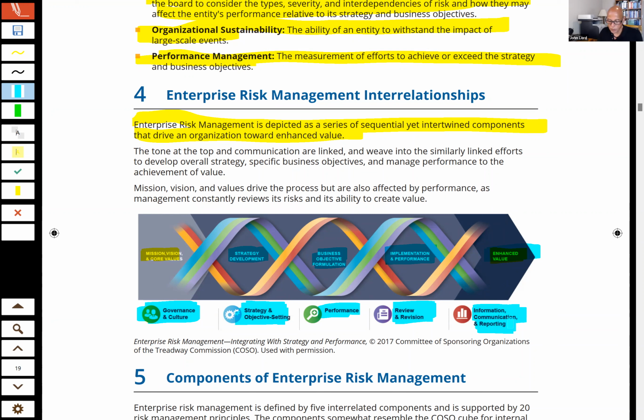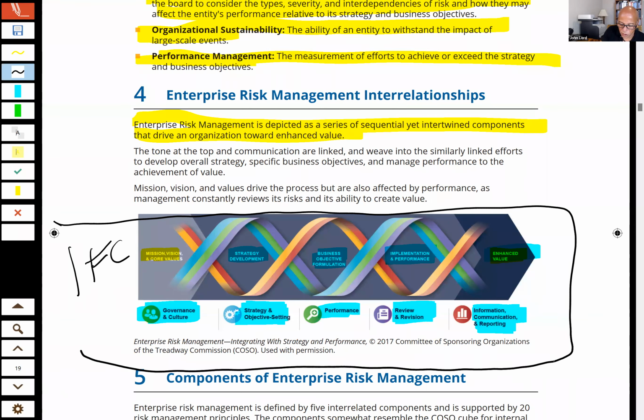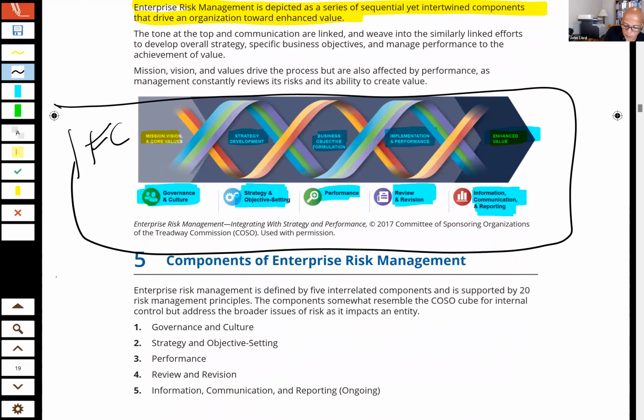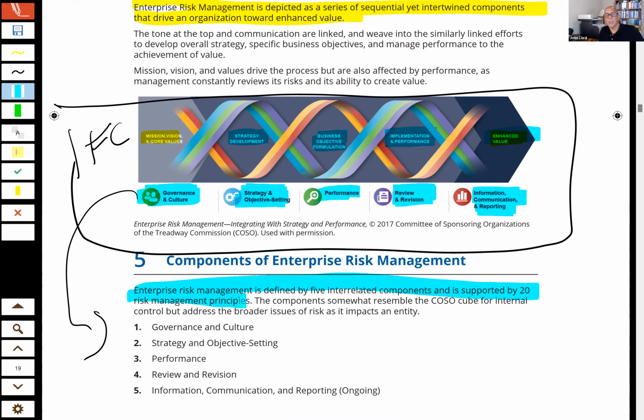So we have these different steps, and then we have these different procedures that are going to help us to manage those risks accordingly. So what I want you to do right here, guys, if we don't already have a flashcard for you in your Becker software, this is a perfect flashcard for you right here. Shrink this down and put it on a flashcard, because some of the questions here in a moment are going to look at these different components of the enterprise risk management. Okay, so come on down. And let's look right here, and you can see that we have the five components of enterprise risk management, which you saw above. And just as we saw for the internal control model under COSO, we have 20 principles that drive the five components.